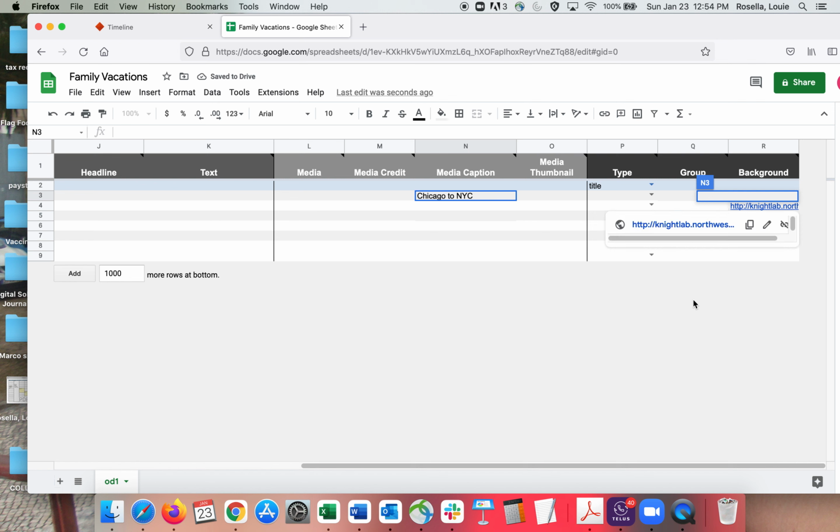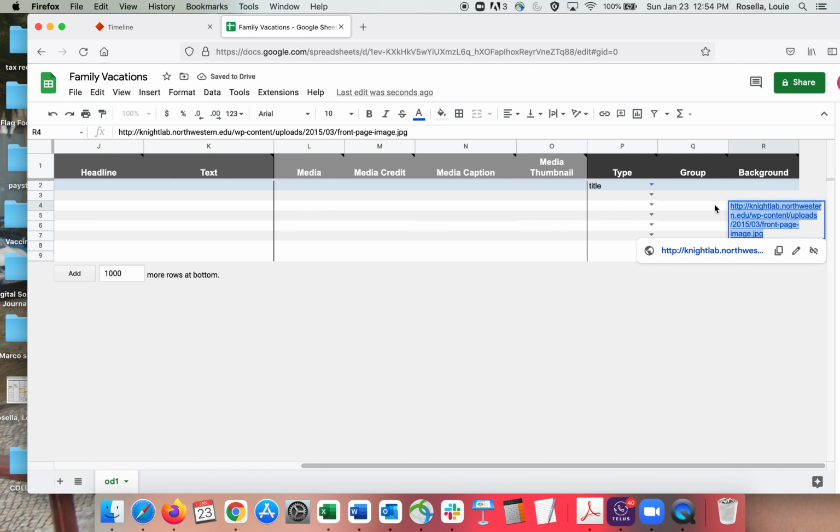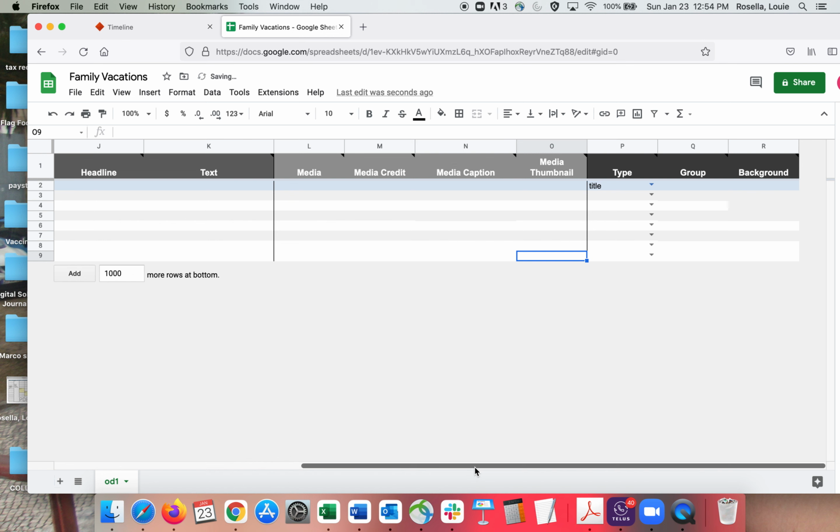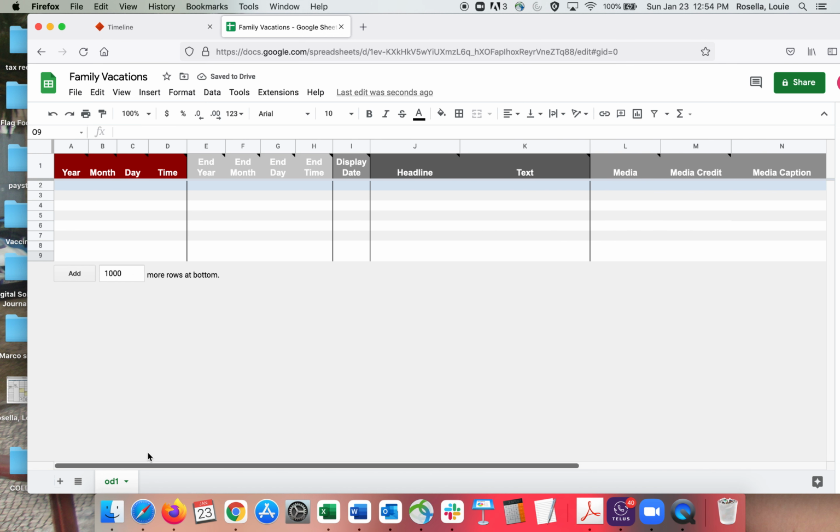Now we're going to get rid of that, and we're going to get rid of this. The one thing about your timelines when you do start creating them is that you can add as many columns as you want. You won't be required to add anything for the timeline because you'll have your 1, 2, 3, 4, 5, 6, 7, 8. But if you do, all you're going to do is go here and say, let's just say you want to add 2, and you're going to add 2, and there it is right there.